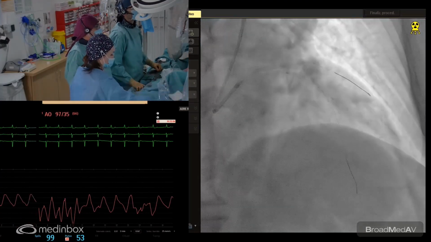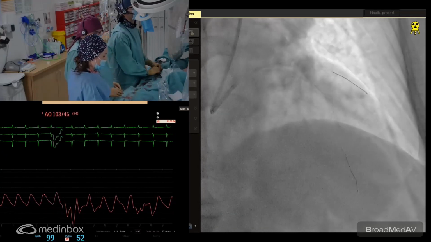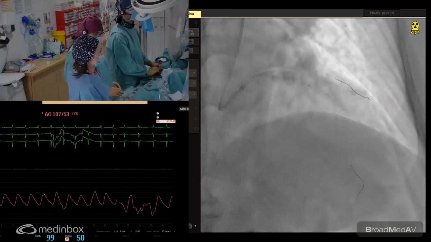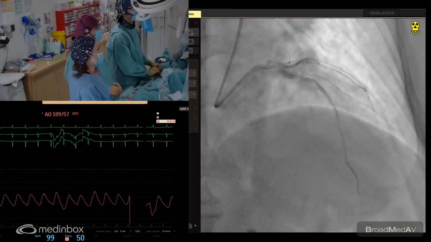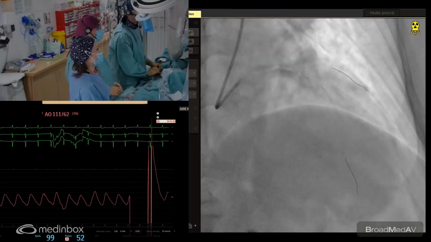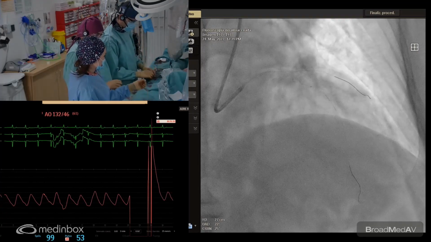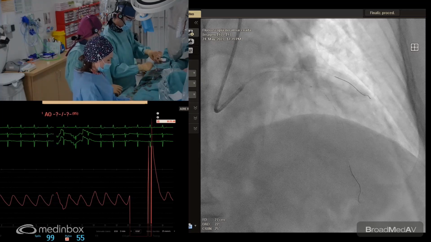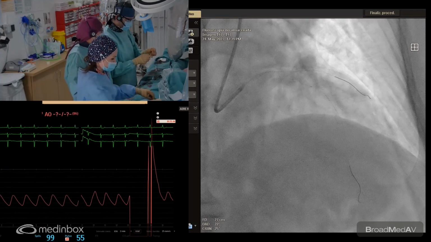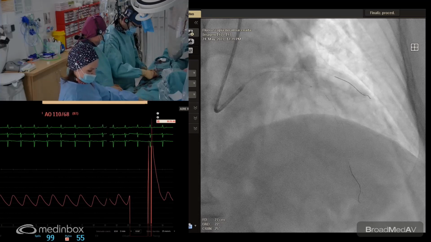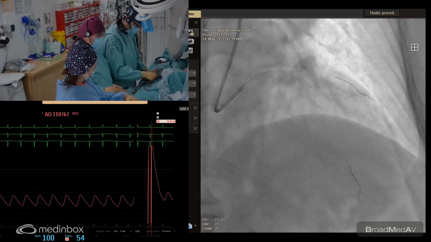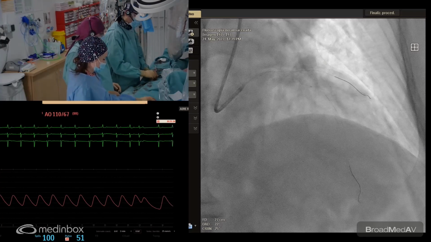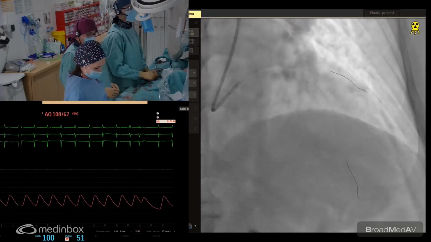I can see the second. Okay, there. I don't know if using the dual lumen, the pre-shaped curve is different, but it's another option.